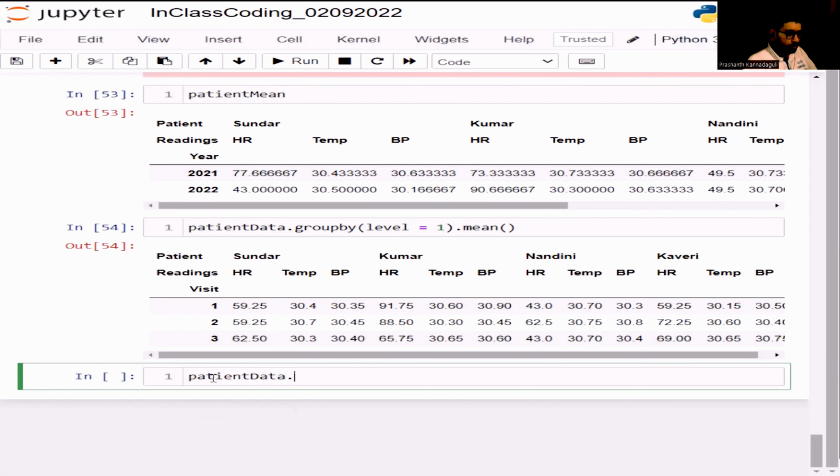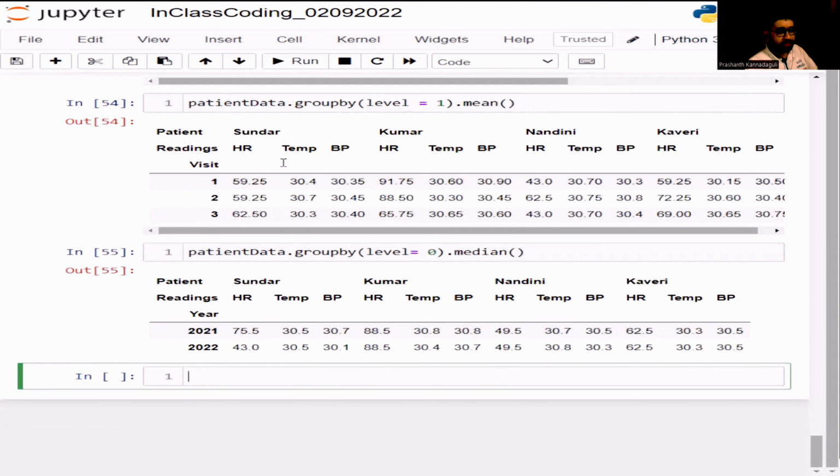Patient data dot group by, apply level equal to 0 now. That means year-wise I should see something. I'm not worried about whether it is the first, second, or third visit. All 3 visits will be clubbed together. I already applied the mean, so let me check median. Yeah, you have median.